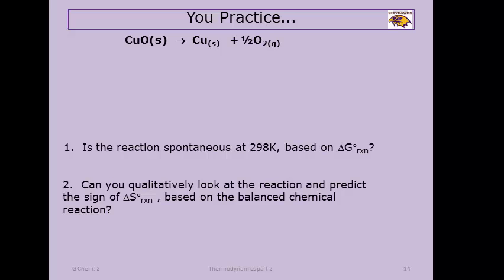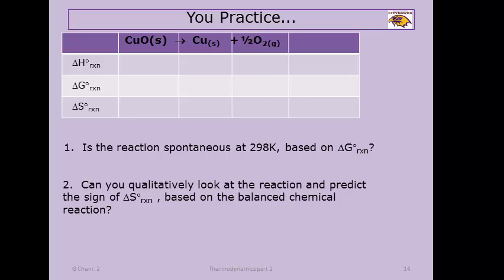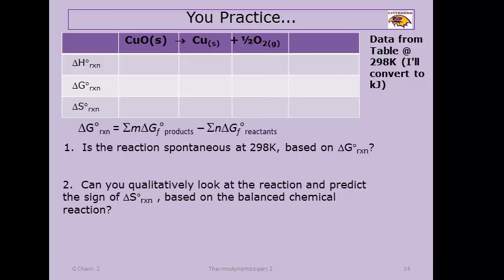So let's start off by getting your enthalpy, your free energy, and your entropy calculations. And like I said, I usually just build this into a table, use each of the reactants and products as a column. I find my table from the book or what I've handed to you in class. Take your thermodynamics table, use your heat of formation. Okay, and remember that on the table, if you'll look, there's a reference point. It's usually at 298 K. And also, I'm going to take my entropy in particular and convert it to kilojoules. I want them all in the same units.